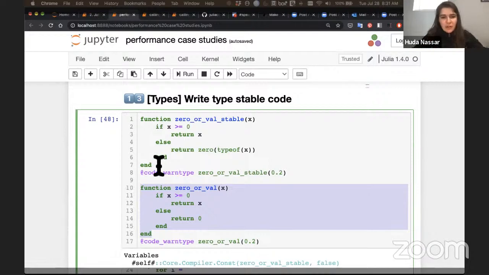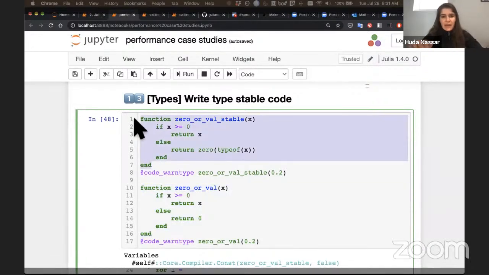We don't know. But if you look at this code over here, I'm passing x, and I'm saying I'm going to pass a Float64. Do you know what the type of the output is going to be? And the answer in this case is yes, because if x is bigger than or equal to 0, I know I'm returning x, which is the same type we started with. That's a Float64.